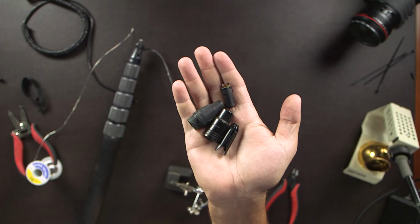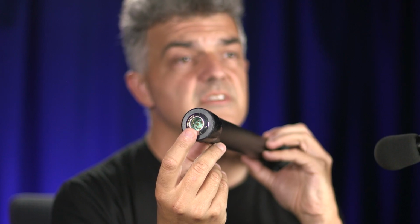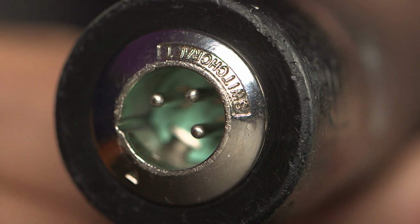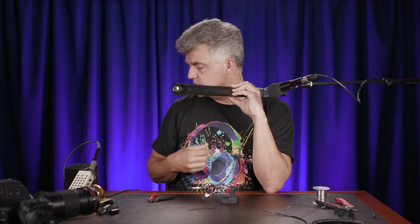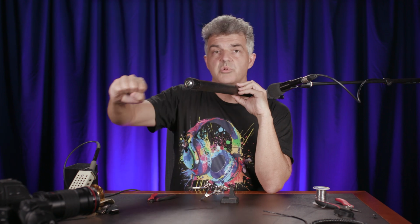And I'll be careful to make sure I save all the parts for that connector, and I will use it again in a moment. Now, sometimes this bottom connector can be difficult to get off. It actually unscrews. You have to rotate it, but obviously there's not much sticking out for me to be able to get purchase on with my hand. So what I'll do is I'll get another XLR connector, plug that in, and I'll turn that.